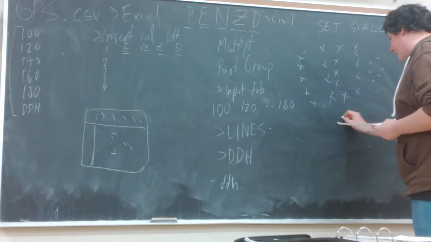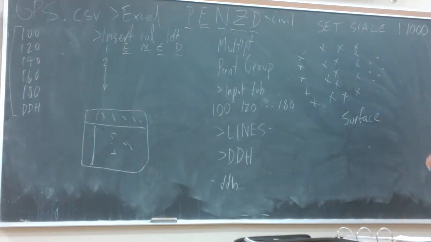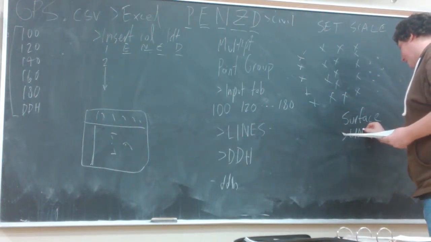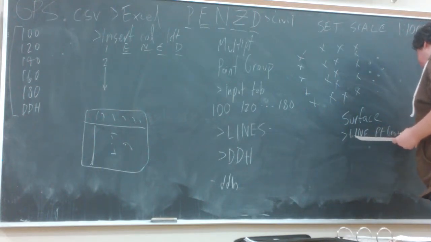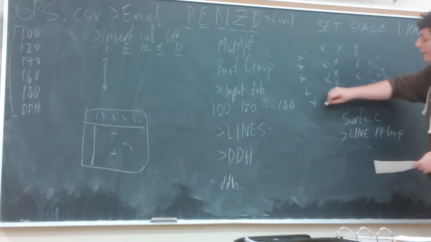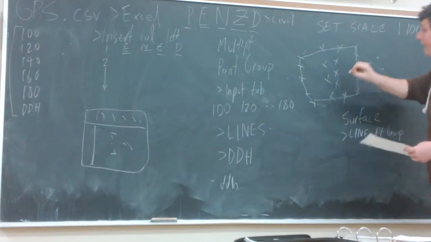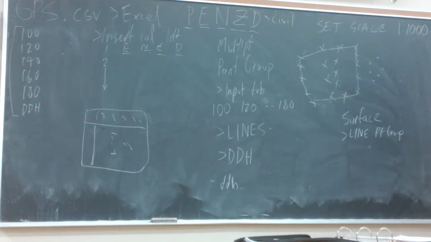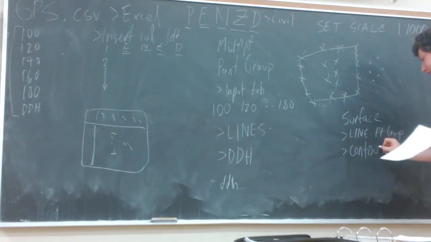And then from there, this is another one in the tool space. You go to surfaces. And within the surface command, because you've created your point group, which is nothing but your lines, you select that line point group, and then what it should do, if you can see it, is connect all the outside lines to let everything know that it's within that space. Okay. And then from there you can set the settings to, like there's 5, 10 different tabs or whatever.